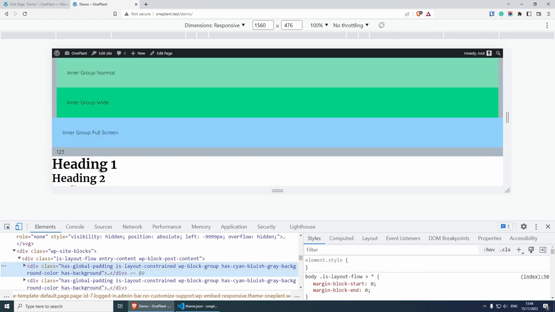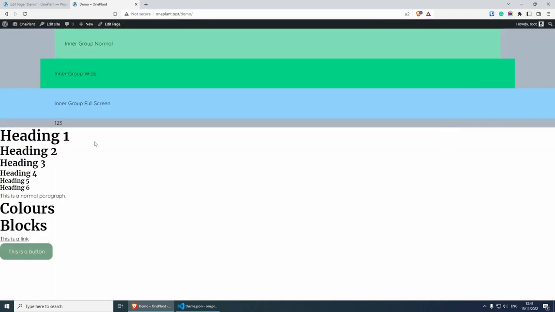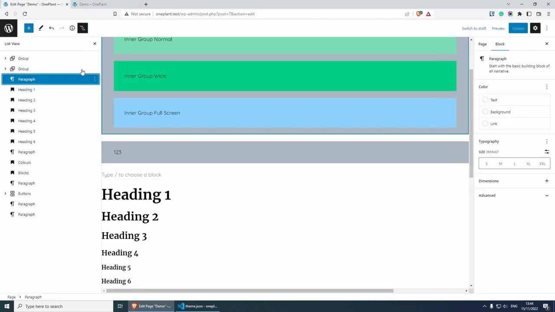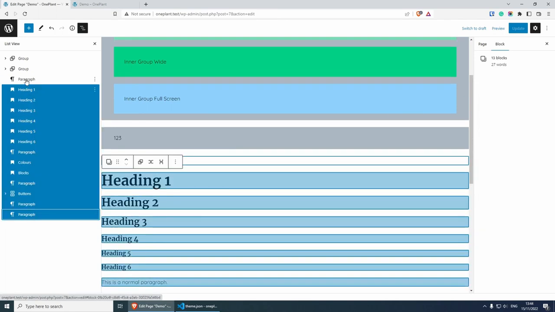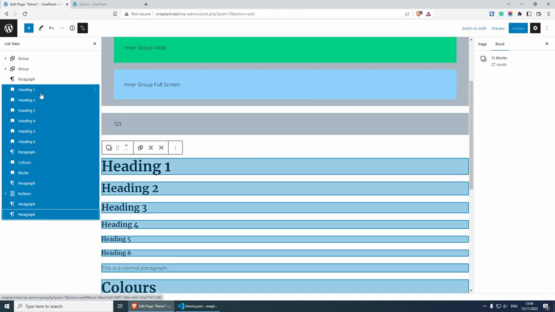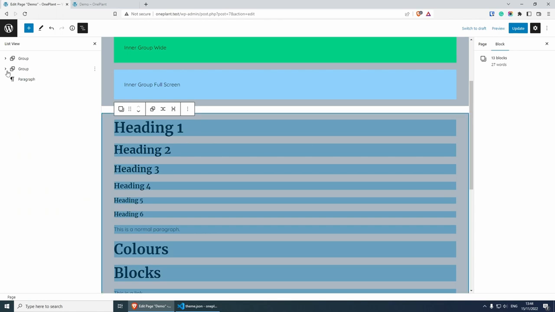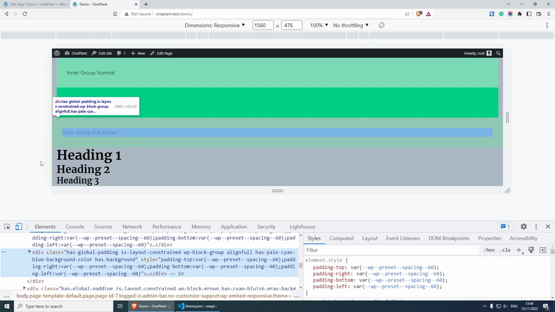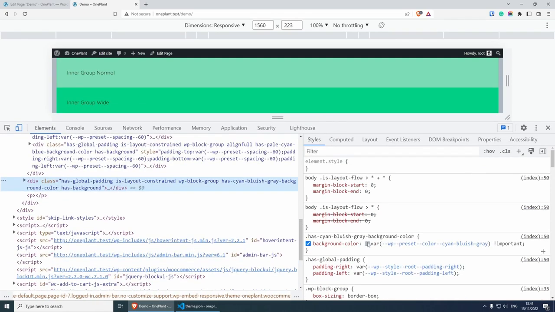Now, the reason that the heading 1, heading 2, all the content here doesn't have it is because we need to put them in a group. So for example, let's see if I can quickly drag all of them. I'm not sure if that's possible. Okay, it is. I can select all of them with shift, and then hopefully I can drag them in. And now if I update, we should be able to have a little bit of space on the left side here. Yep, we do. And this is the space that we've put.